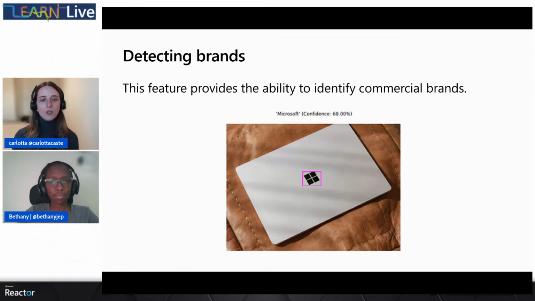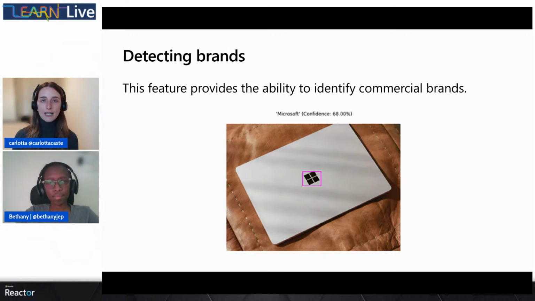This feature can be useful, for example, to discover which brands are most popular on social media or which brands are most prevalent in media product placement. When you call this service and pass it an image as input, it performs a detection task and determines if any of the identified objects is a recognized brand. The service compares the brands against its database of popular brands, spanning clothing, consumer electronics, and many more categories.